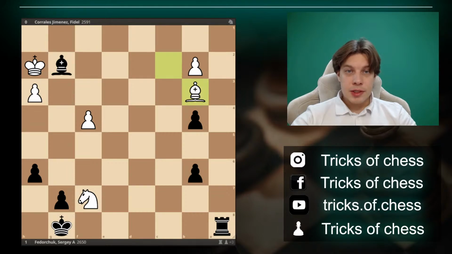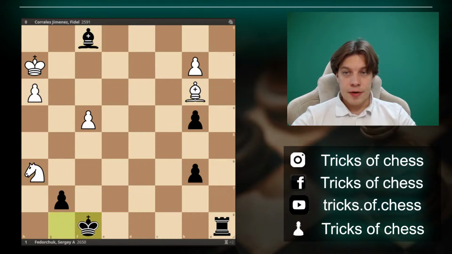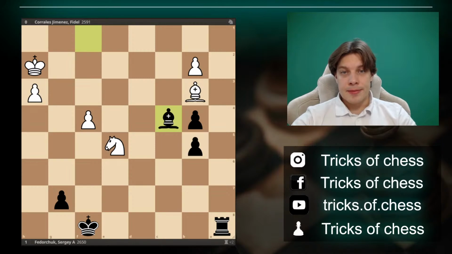Because if we play bishop f3, they have knight e5, a discovery check, and they capture. Bishop e4, they have knight d6. For bishop b7 as well. Bishop c6, they have knight e5. The only safe square is on f1. But then knight h6, king f8, knight g4, and no more checks. b5, knight e5, bishop c4. It's okay to let them capture the pawn because the position is already winning.